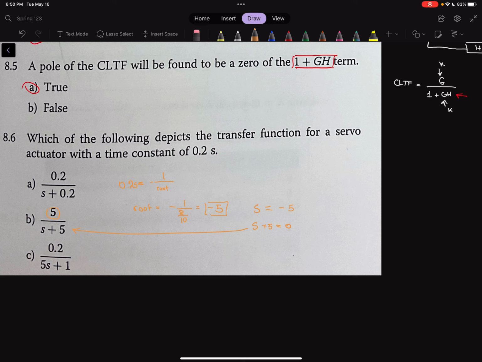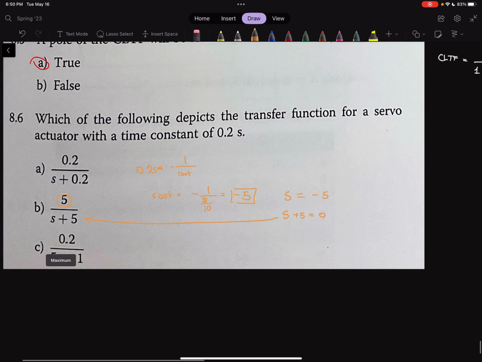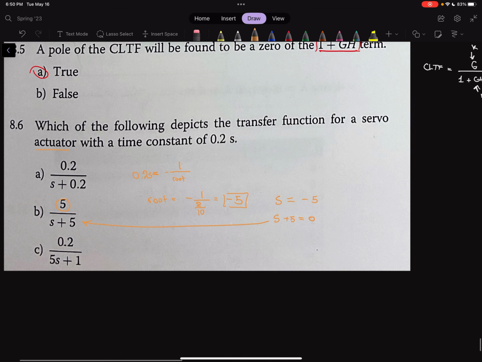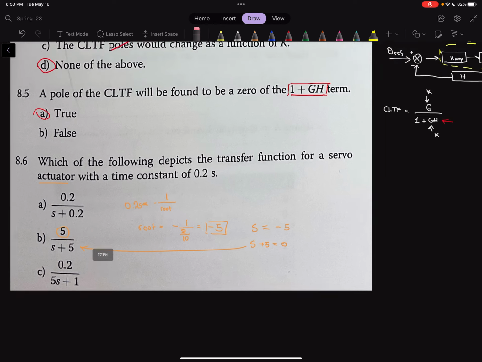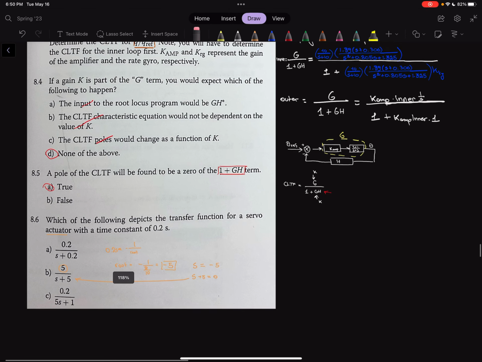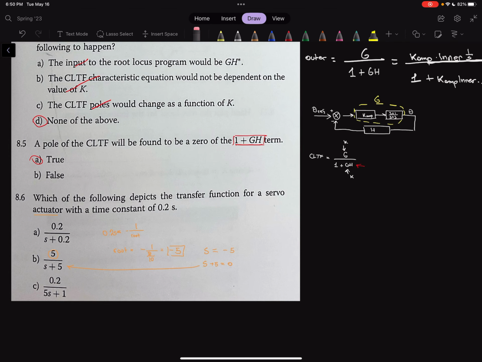Now, why do we have a 5 in the numerator as well? Because of the Laplace transform, and because this comes from a servo actuator, which is delaying the response with an e to the 5t. And if you do the Laplace, this is what you get. And I'm sure there's like a deeper meaning than that, but that's what I can think of right now.